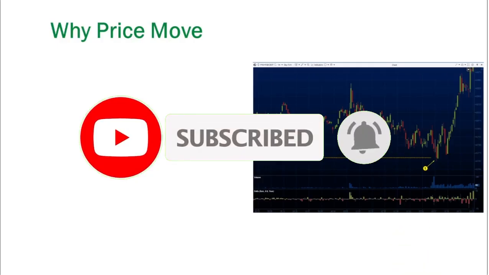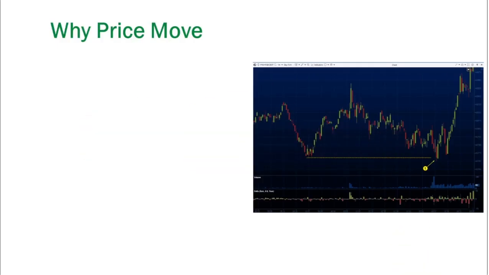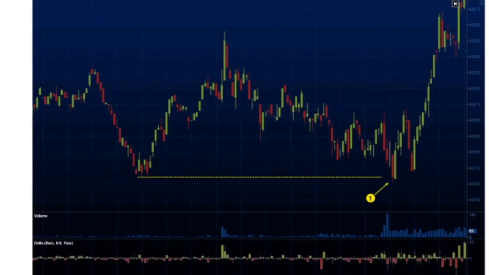Now, the big question is, why does price move? Retail traders think that price simply moves because an indicator says move or because a chart pattern says move. But that's not true. No, that's not true. That's not why price moves. Price moves simply because there's an order of execution. When they execute, the trade moves. That's the reason. It's not just moving because there's a chart pattern. For example, follow me through and look at this chart pattern. Now, if you look at this place from this point down here, this is a W, what we know as a double bottom.